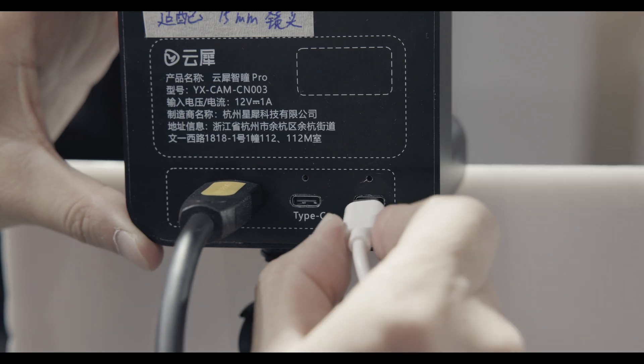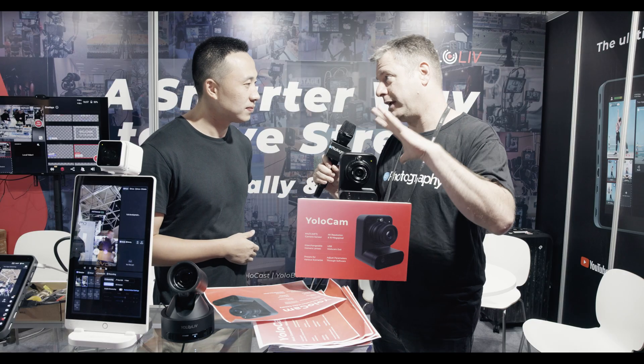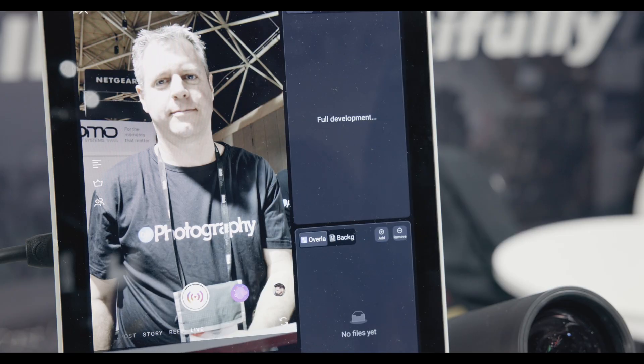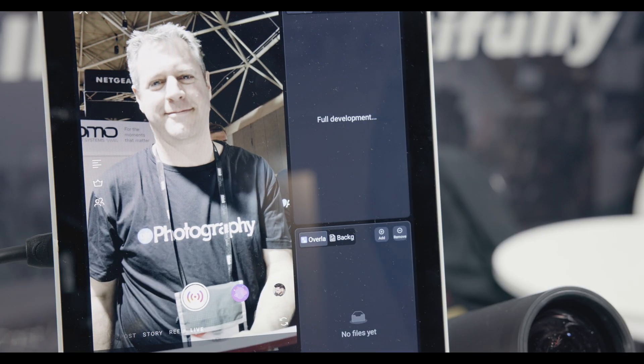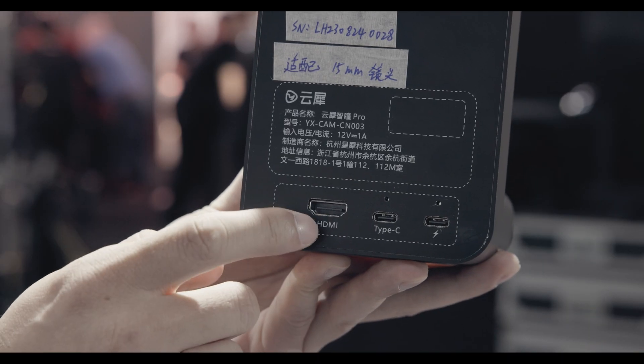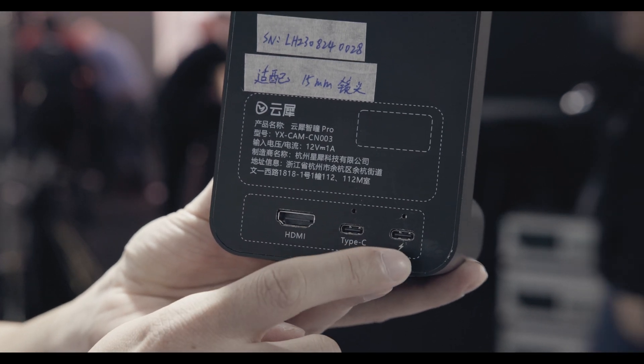It's very easy to use — you can just plug and play. So you use this to stream into one of your HDMI ports on the YOLO Box, right? Yes, it could be used with the YOLO Box or other live streaming devices. You could also use it for recordings if you need. In terms of output, it supports both HDMI out and USB out. If you want to connect to a computer, it doesn't require a capture card.